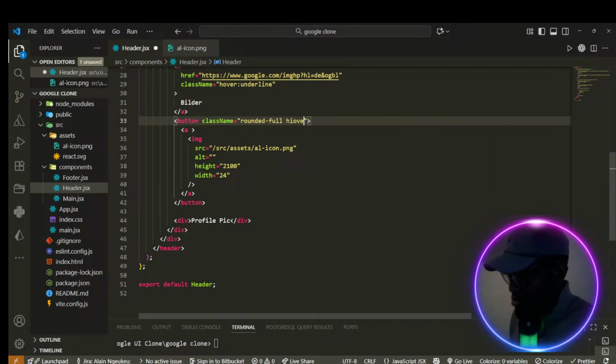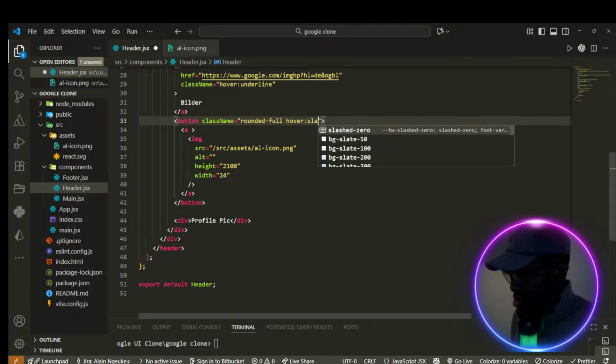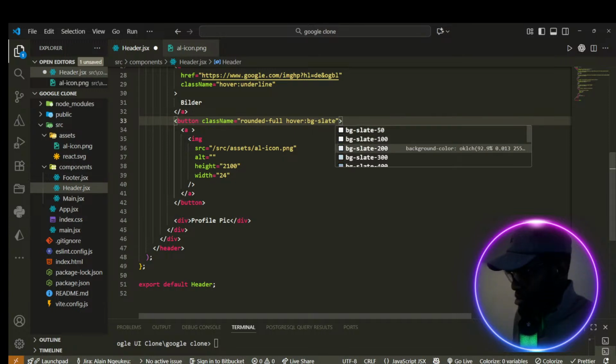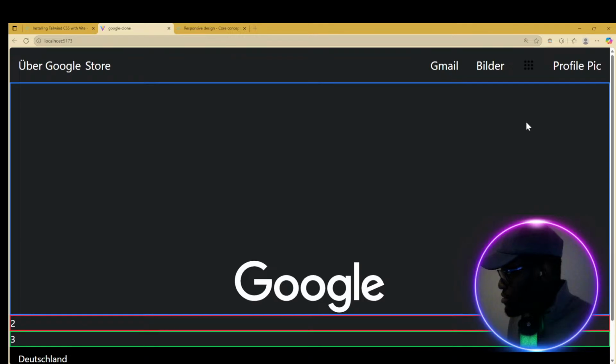When we are going to hover, what is going to happen is we're going to have a slate color. How are we going to call it again? BG slate, let's say 200. Voila. Good.